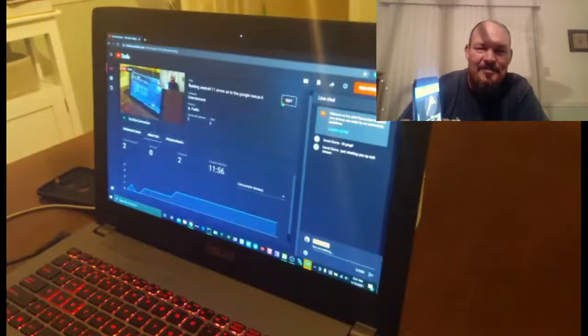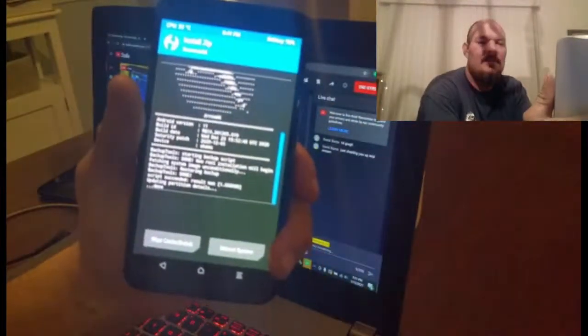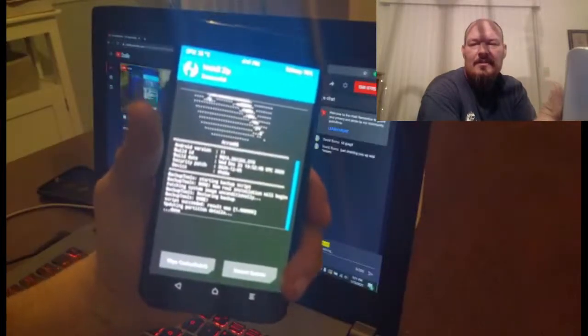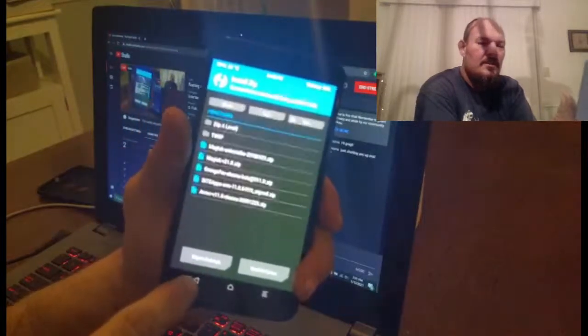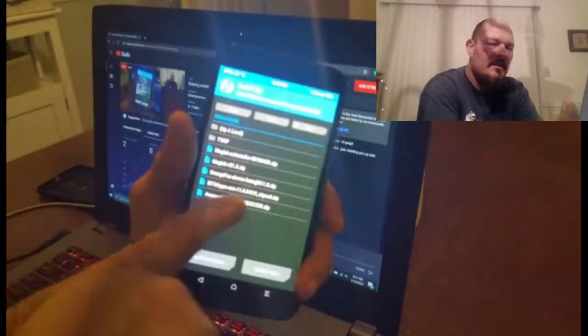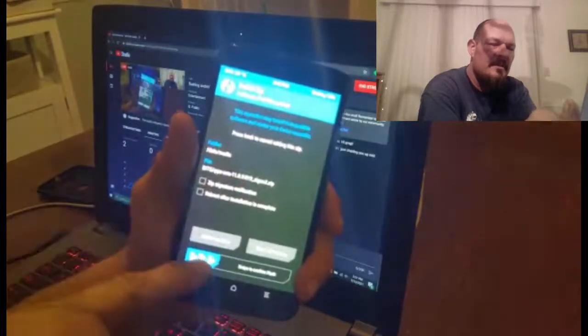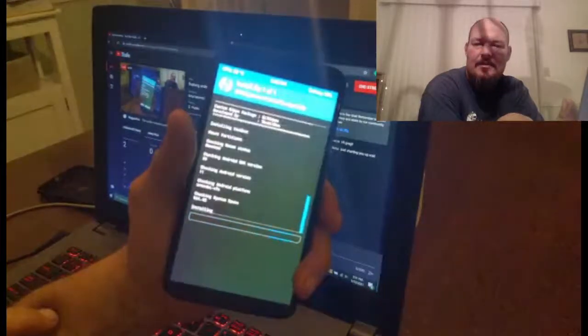There we get out of CMD. We don't need that anymore. So as soon as this thing's done flashing, it's hard to see. I'm sorry, it's all fuzzy. There we go, I'll hold it right there. Okay, so we click back, and then the next thing we want to click on is the BiTGApps, the ARM 11, and then swipe to confirm to flash.